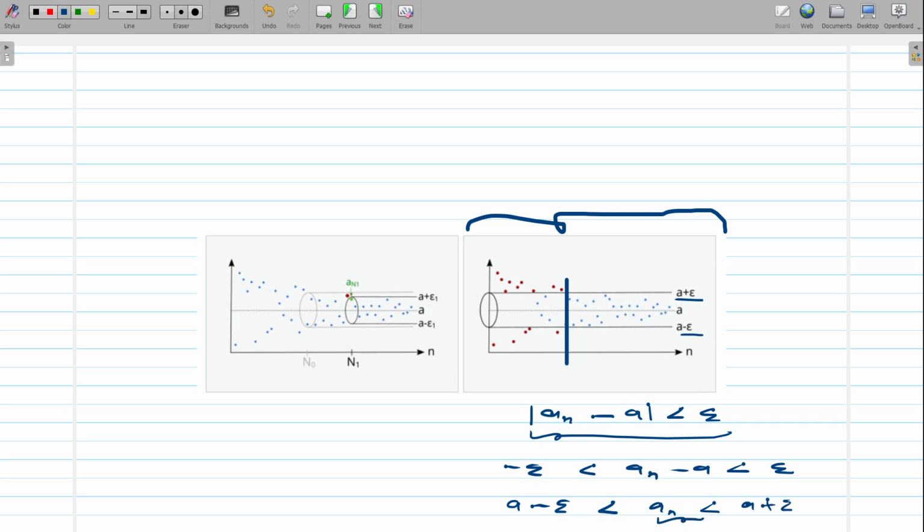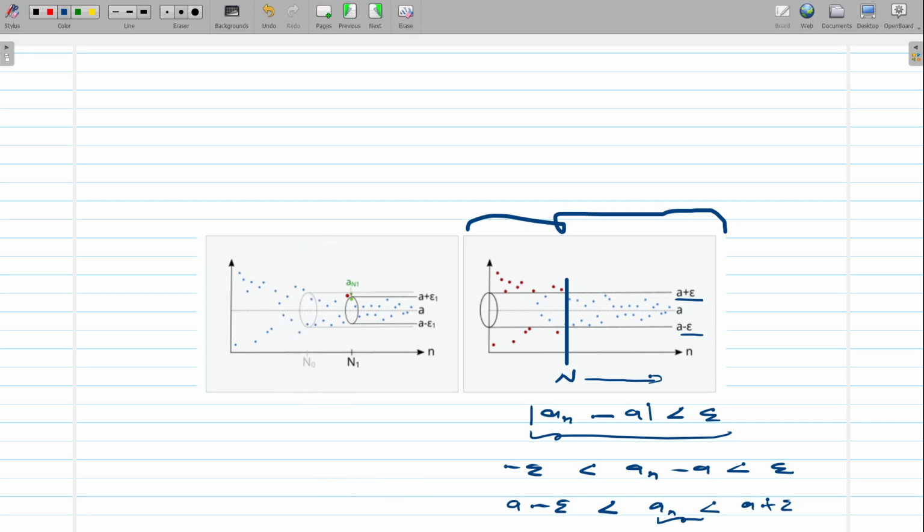So we can see that all the dots are going to be in the region a plus epsilon, a minus epsilon. If we go beyond this n, for some n that is large enough, all the terms of the sequence are in the region a plus epsilon, a minus epsilon. In general, if we choose a smaller value for epsilon, then this n is going to get bigger. As we can see here, we have some n0, and beyond this n0, all the terms of the sequence are in the region.